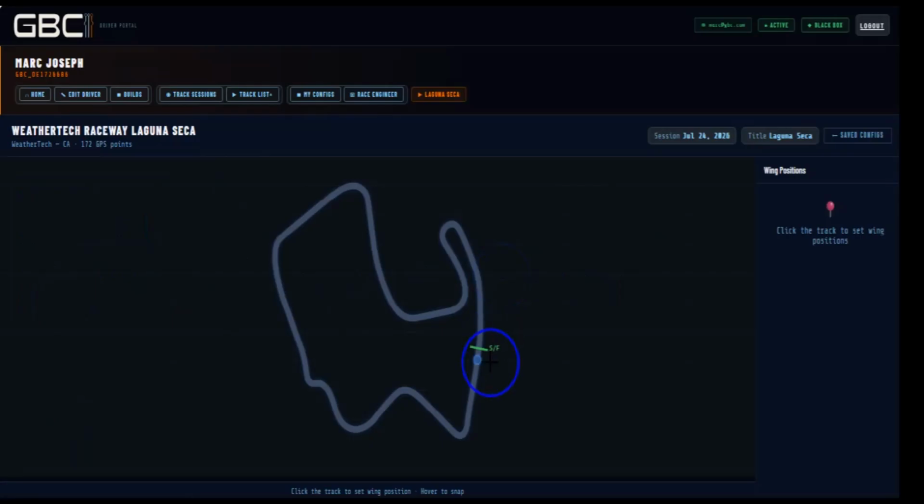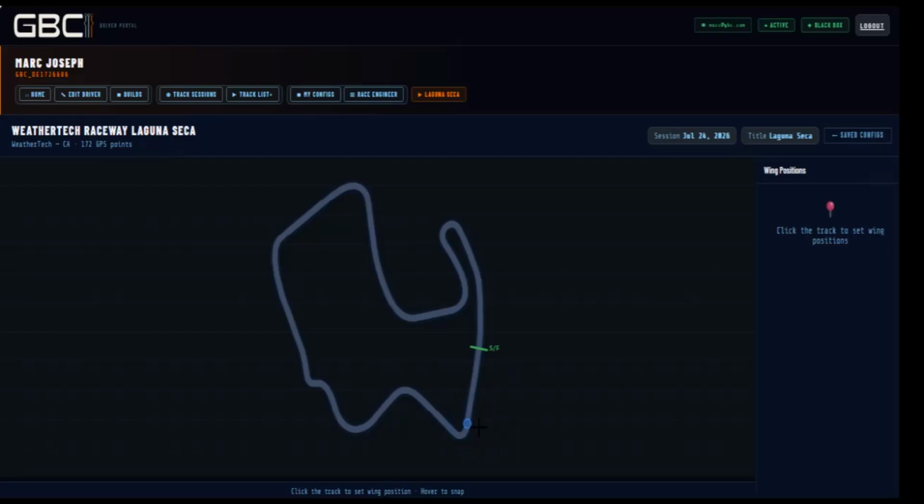Now, because this is a known track, we follow whatever the GPS coordinates that the track shared with us, so that they are always accurate. So start finish, you can't change on the stored tracks. But if you wanted to, you could create your own track from it, and then have your own version of Laguna Seca start finish. So you can do a bunch of different things. But what I'm going to do right now is create some coordinates for our interactive wing.